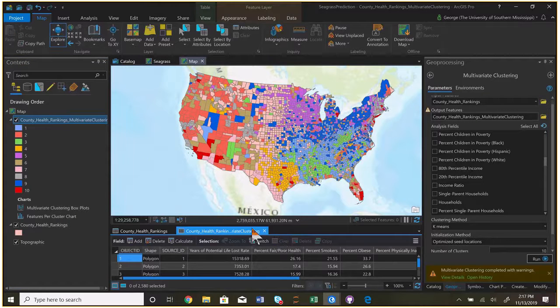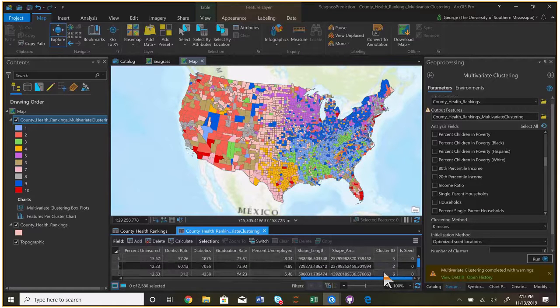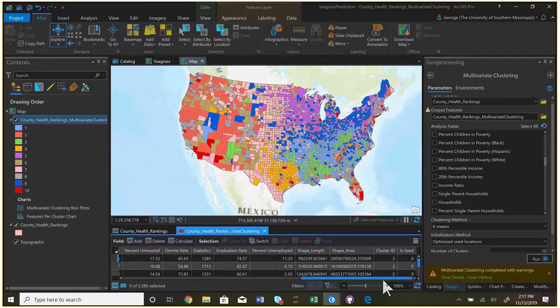So what it does is for each one, it tells me the values that were the input, and then it tells me the cluster that it produced. And so I could do zonal statistics on each of these, or, for those of you in this other class, I could bring it into a pandas data frame and do a group by and then create a box plot on all 10 of these.